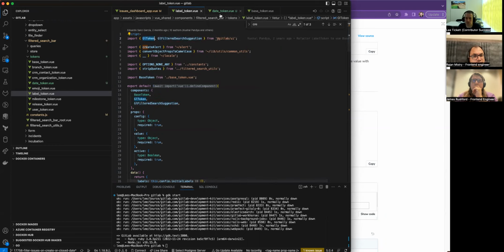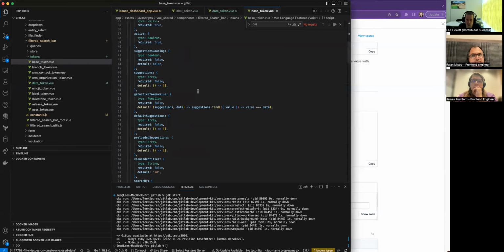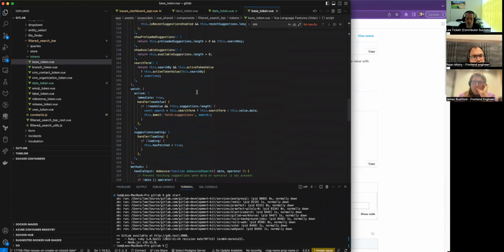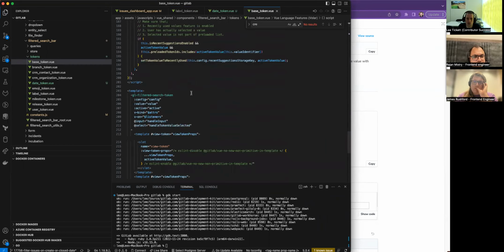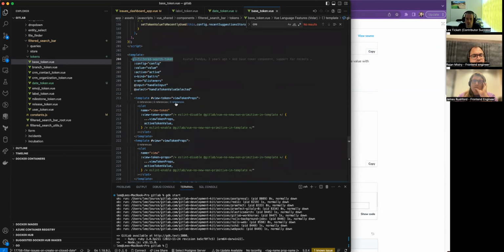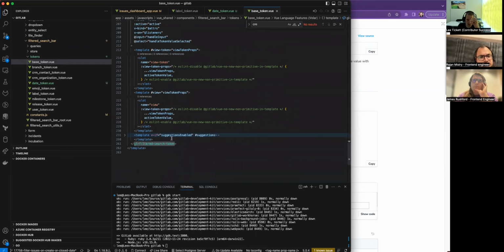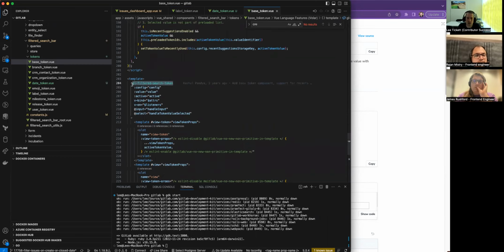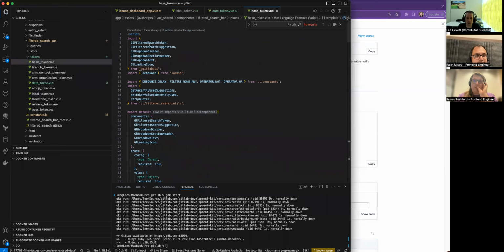So it looks like base token is a wrapper around GlFilteredSearch token. Because we don't really want the suggestions and we don't need this specific implementation, it might be better just to grab GlFilteredSearch token.